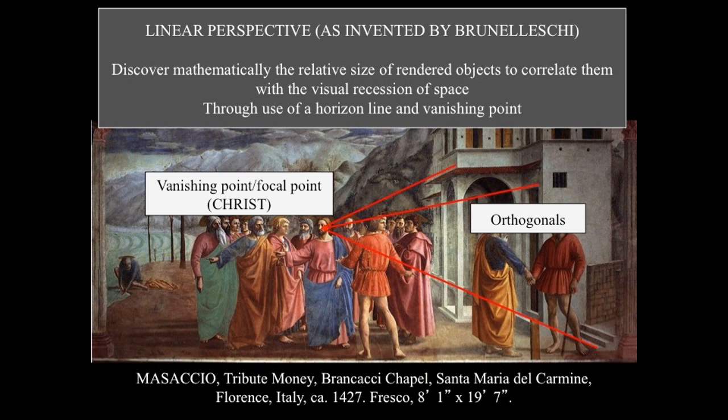It's also a great example of linear perspective. So this idea of how we depict a three-dimensional space on a two-dimensional surface. Christ's head, we see here, is the vanishing point. So it places him at the center and is the main focal point. But if we follow all of the orthogonals, these diagonal lines, they lead us to that vanishing focal point.